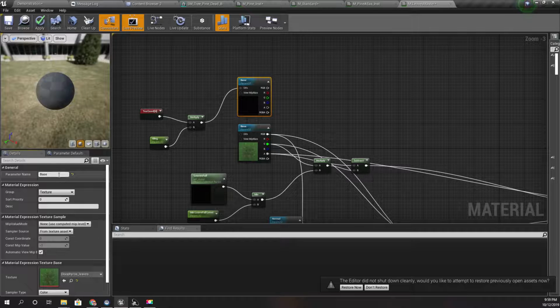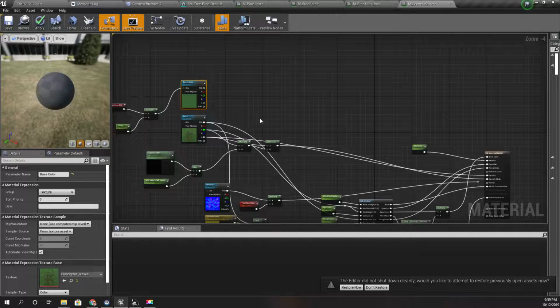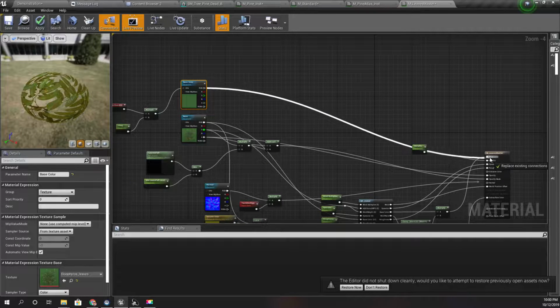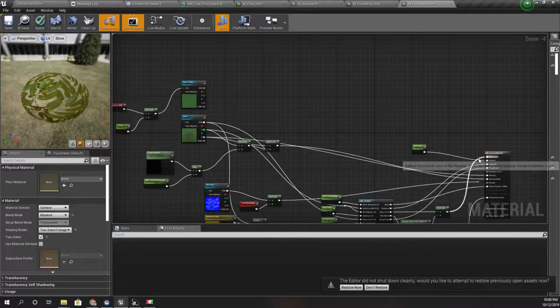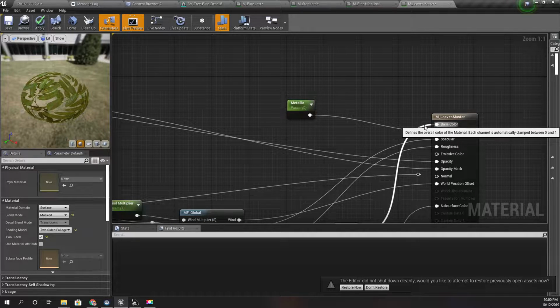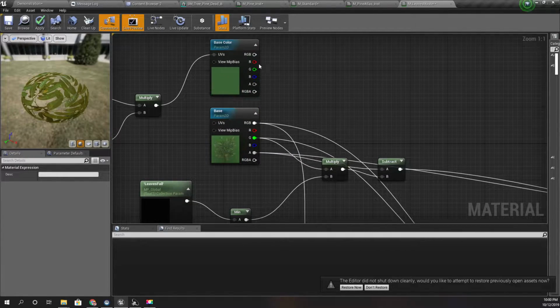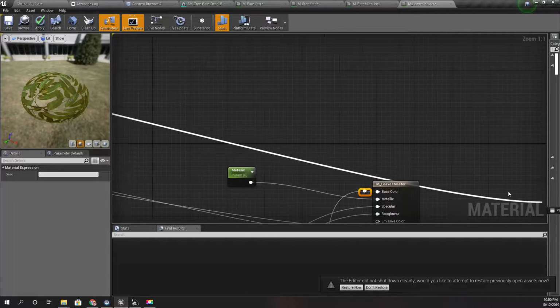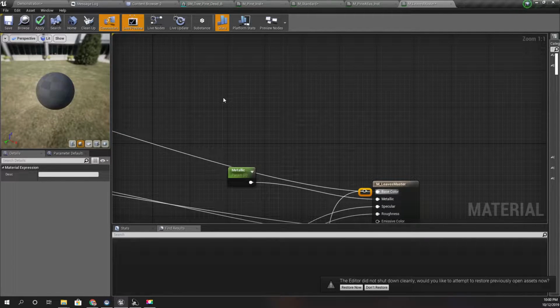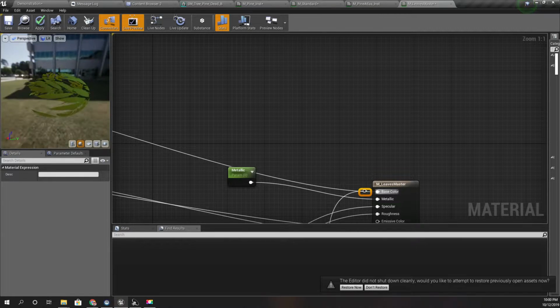I'll name this one base color, and then connect it here. Just in case I need to revert, I'll keep a point here. Now I'll connect. Okay, now as you can see, there is only one color.